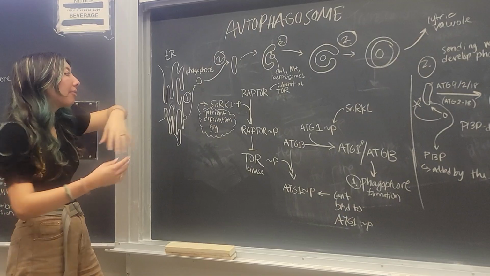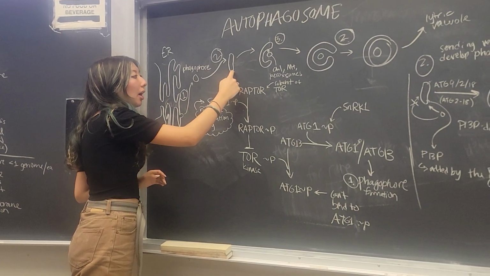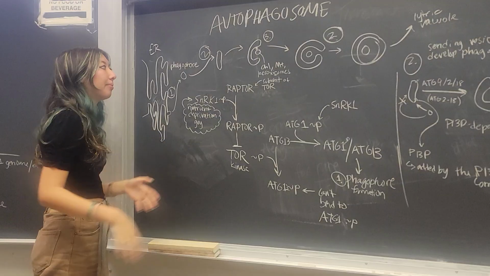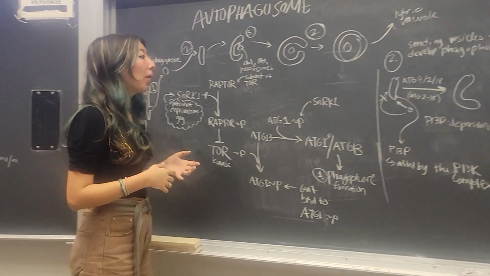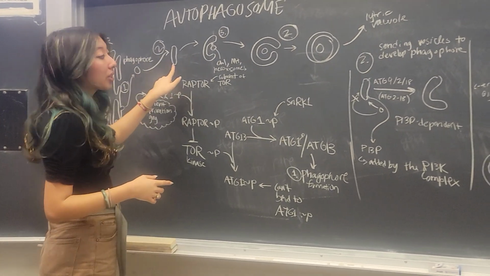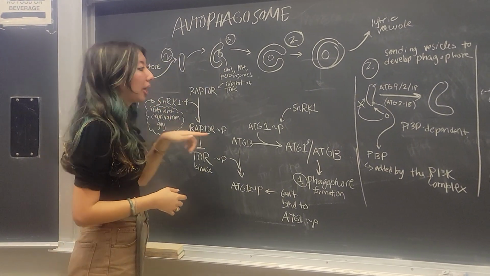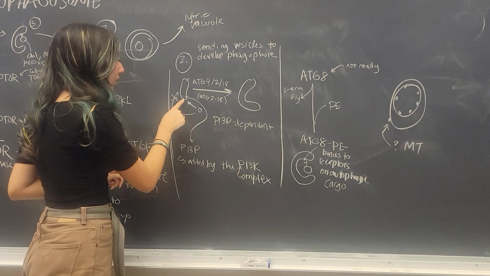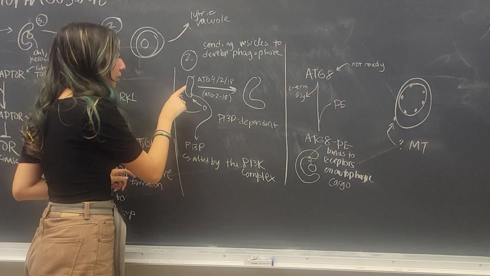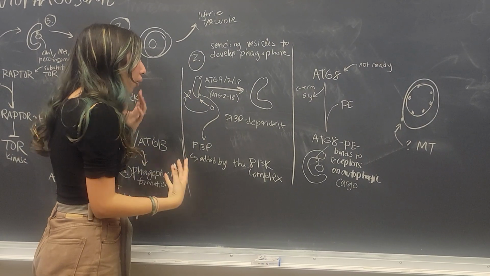But remember how I said we have vesicles being delivered to it to make more? Well, you want to make sure, first of all, that the vesicles are being delivered here and not like here, because that's not going to result in that shape. So that's what I draw here. Like, we don't want our vesicles to be delivered on the side. We want it to be where it's growing.